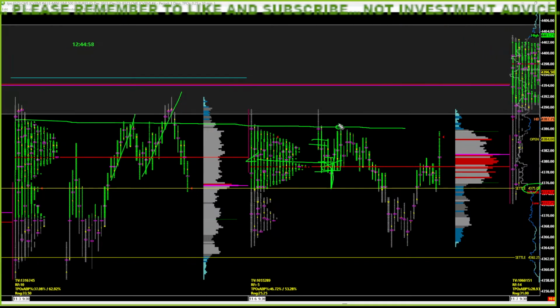Now it does tap it by a tick. It's not always going to be as perfect as that. And then you can see the market does roll over. So this could have been a day where, like I said, we're really only looking for one trade a day. But if you were to have taken a second trade, probably would have got filled around the same spot.